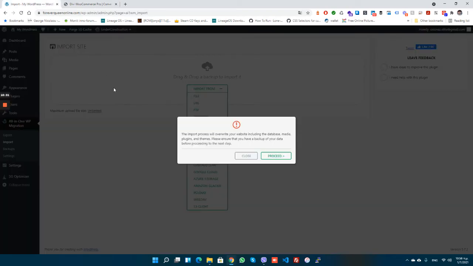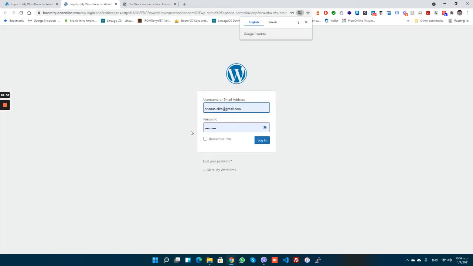So, okay, the import's sort of done. Now it says, are you sure you want to override the database? And I say yes. By the way, when you import something using WP Migrate, you've got to remember that when you're at this stage, you have to save the permalinks, and you have to do it twice. So I click on save permalinks. I wait for the thing to open up. Give it a second. There we go.